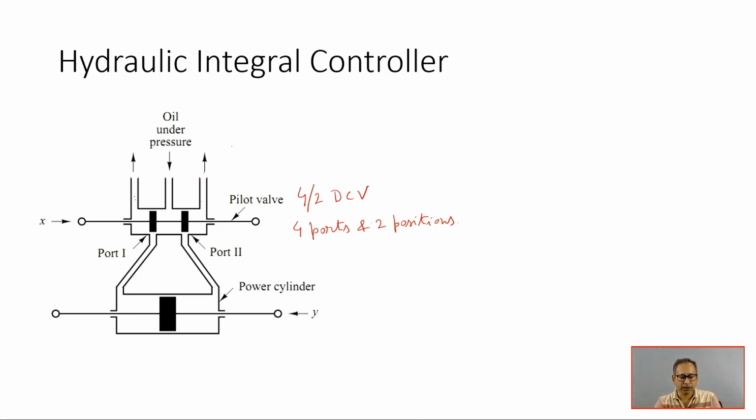Okay, now there are some assumptions. The first assumption is negligibly small load mass. That means no load mass is given. So negligibly small load mass is considered in this current figure. Actually, we are discussing only the integral controller. So with this arrangement and these particular assumptions, this hydraulic servo system can be designed as the integral controller. So this is one assumption, that is negligibly small mass.